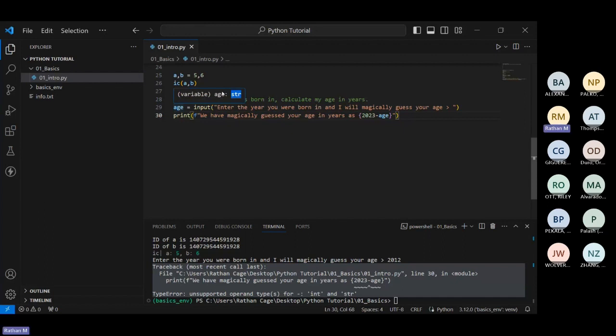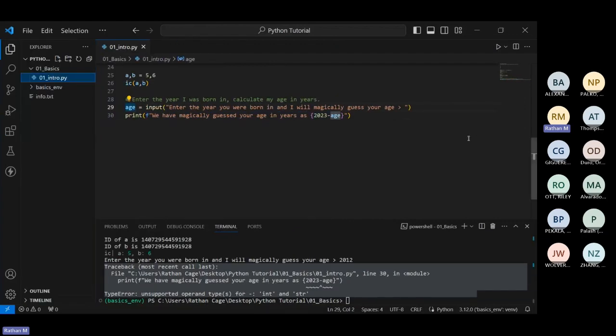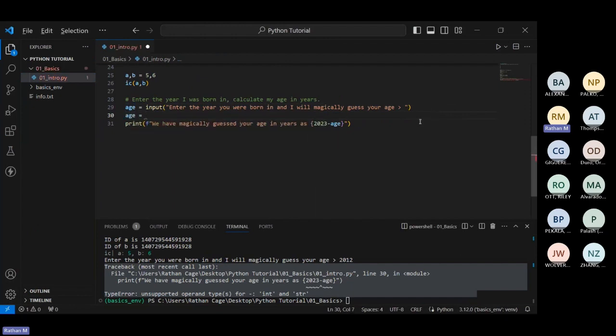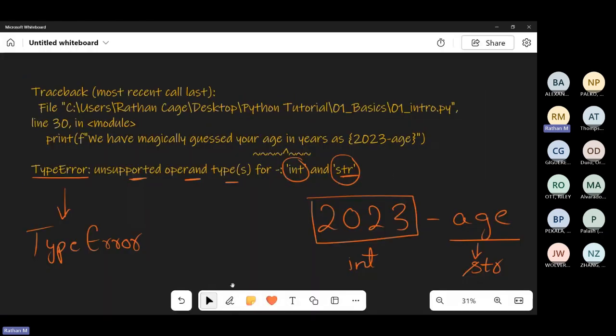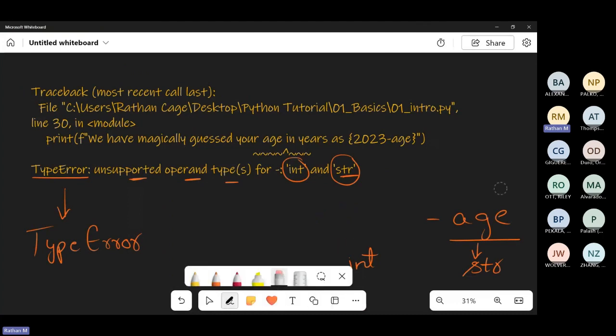Now, with this idea, we can understand that age is a string variable, which is why we cannot perform subtraction between a string and a number, and I need to convert the string into an integer. So let's try doing that. To convert a string into an integer, I'm just going to have to write age equals, and remember, this is where all the data type names that we have learned earlier become quite useful. Let me just remove all of this.